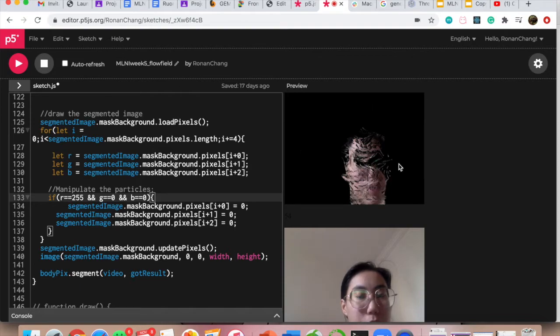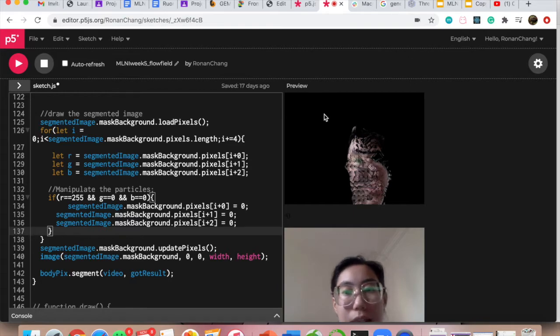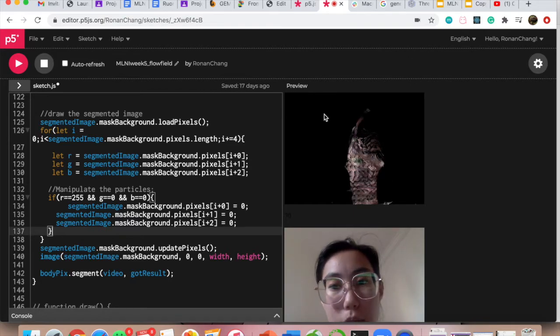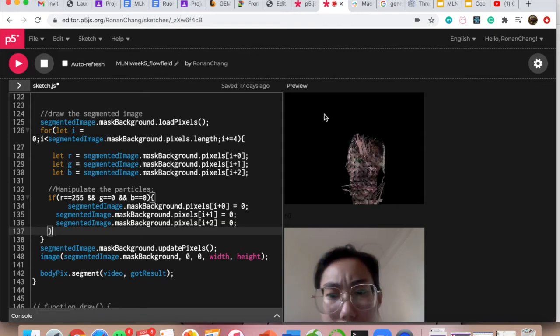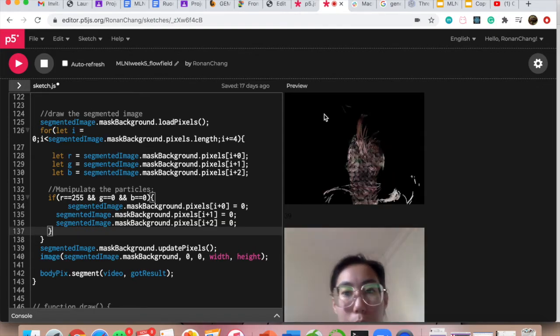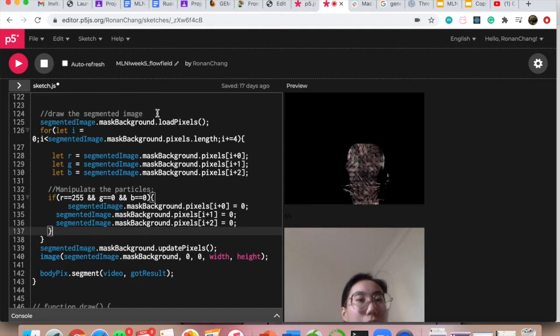And I'm detecting it. If the RGB color of the particle there is red, then I change it to black. In that way, I was able to mask the entire background.